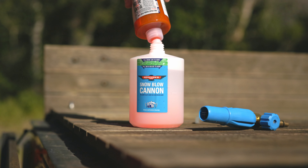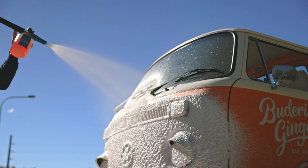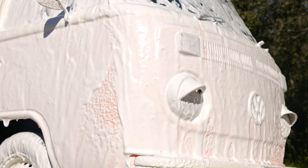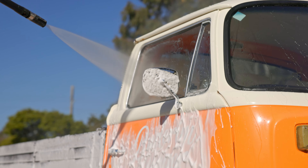First up is our pH neutral Summer Snow. Featuring a boost in anti-rust additives, this thick pre-wash foam will bring great cleaning joy as the thick layer of foam is sprayed all over your whole vehicle. Leave it to dwell for a few minutes, enjoying what we think is one of the best fragrances we've created to date.